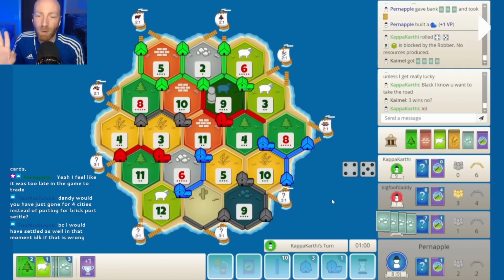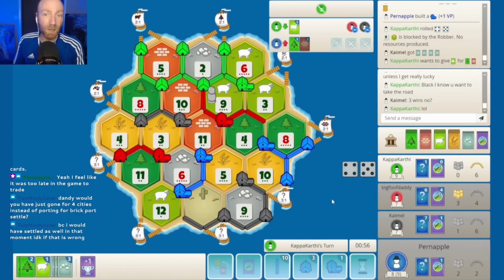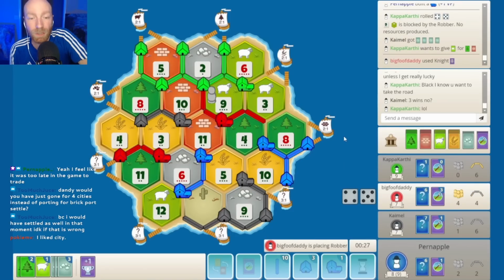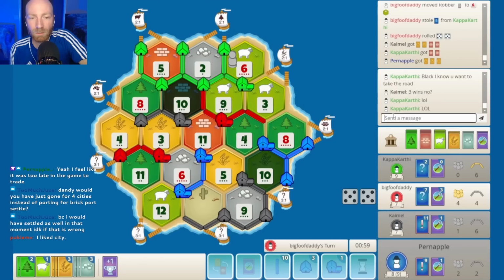So, we'll see if I'm right. He might just pass immediately. But if green's a good player, he'll start to communicate he needs wood and brick. Perfect. Looks like you've embargoed him. Yeah, right there. I mean, that's losing. That's losing. Oh, that has to be the win then.